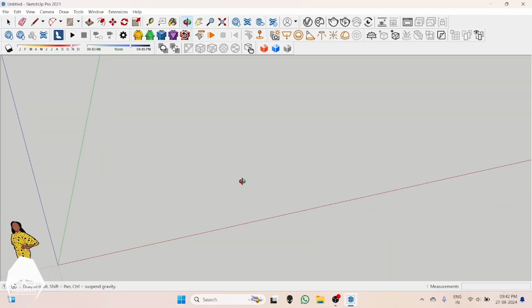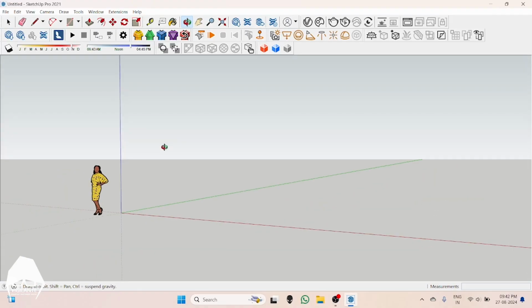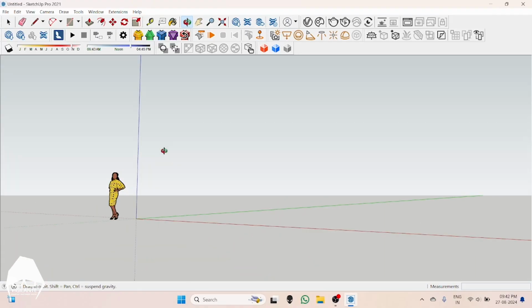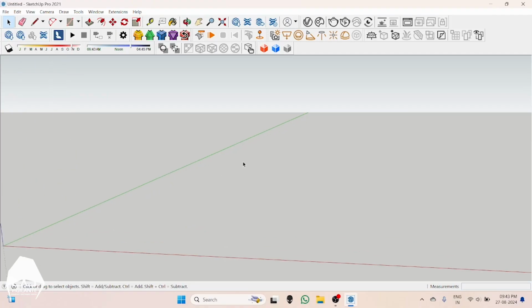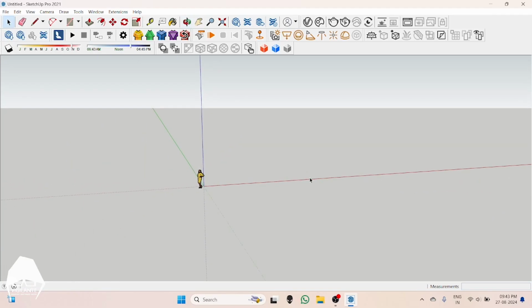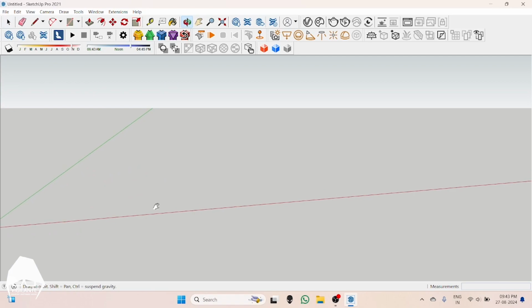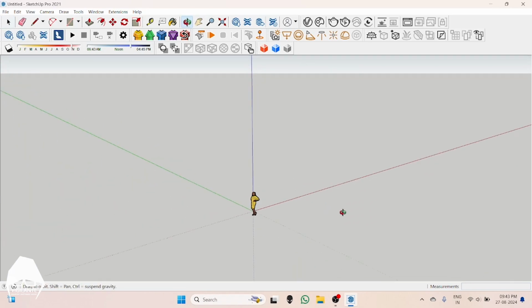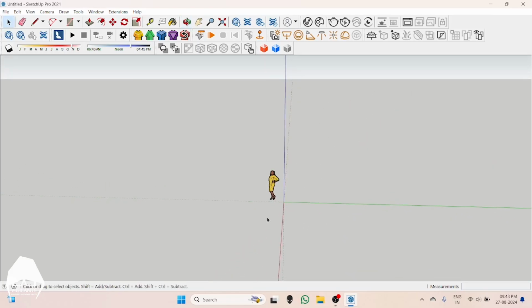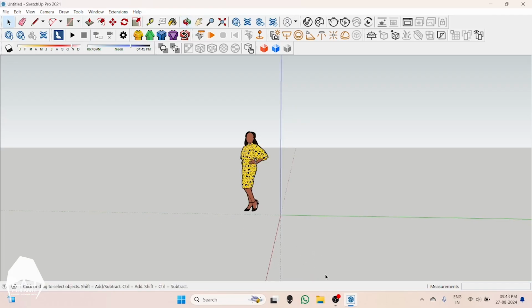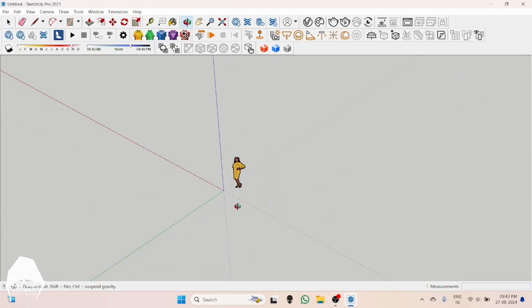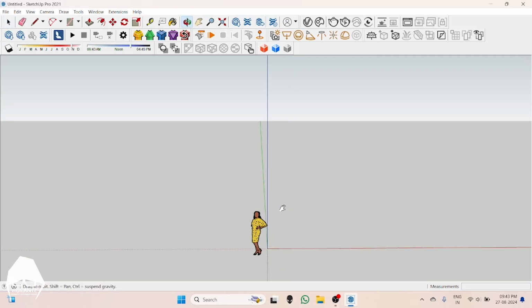You can use it from here too, and this is the shortcut for the orbit. So press the scroll button and move slightly. Scrolling the middle button of the mouse is zoom in and zoom out. Okay, that's the basics. Shift plus the scroll button moves with the panning hand. These are the basic buttons of SketchUp for beginners. Okay, these are the basic tools you need to use SketchUp.